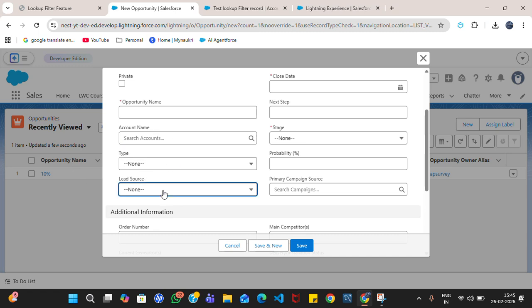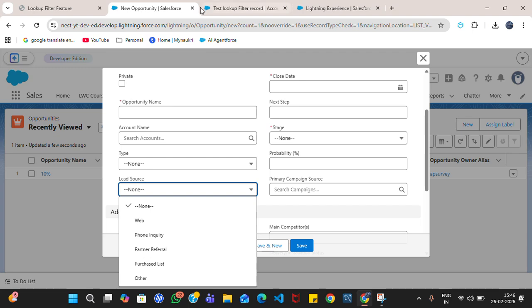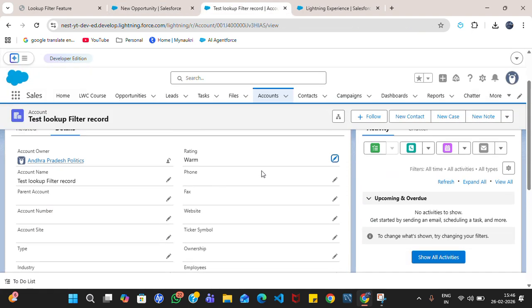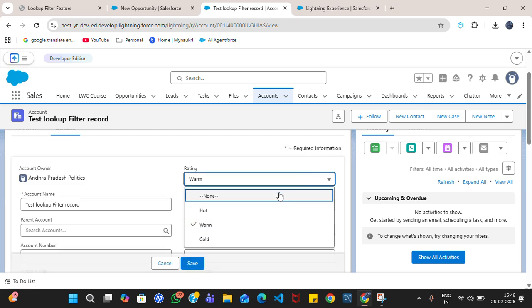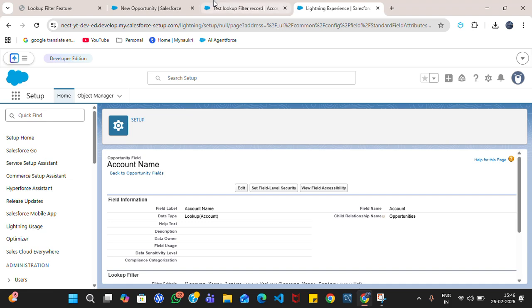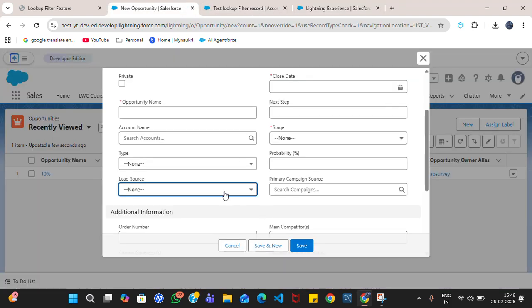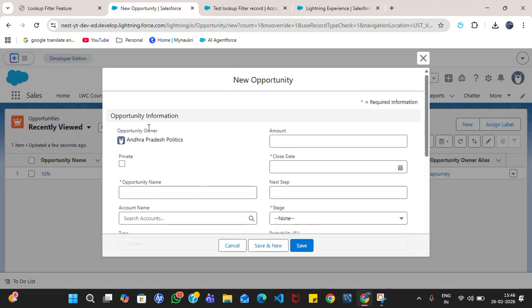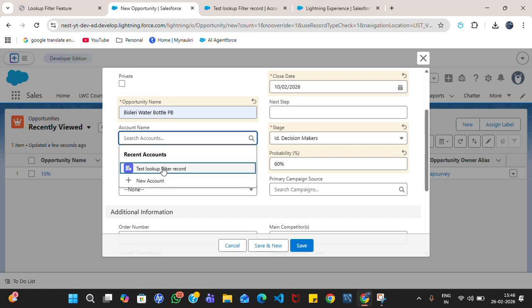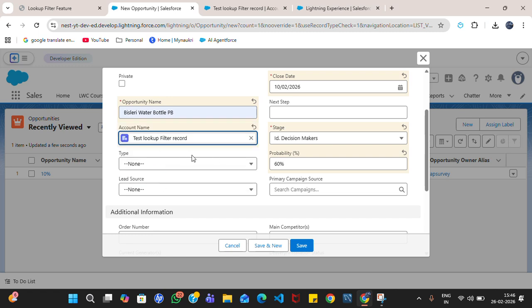So let's make some changes in our account record to hot. Let's save it, and now see here, the lookup record is there. Let's click on save.